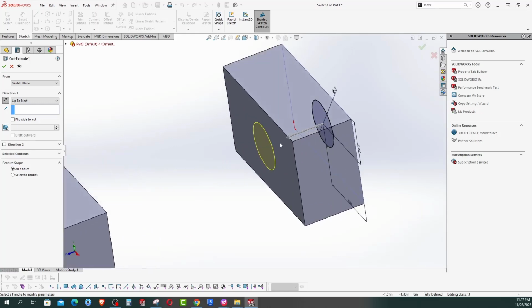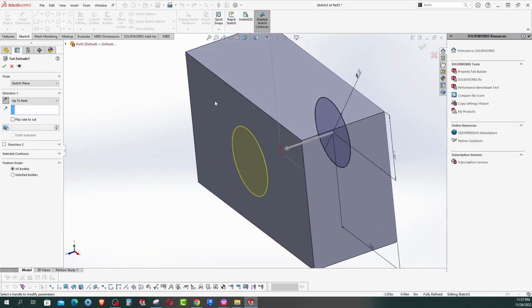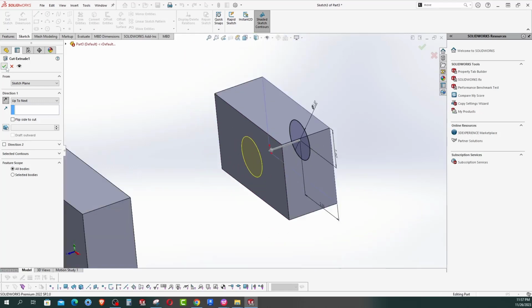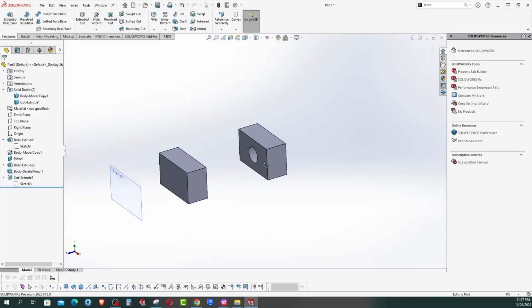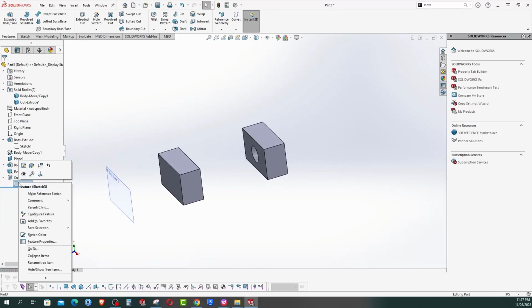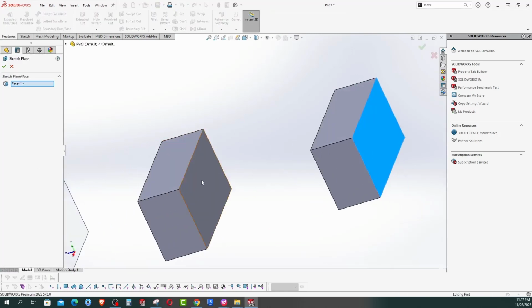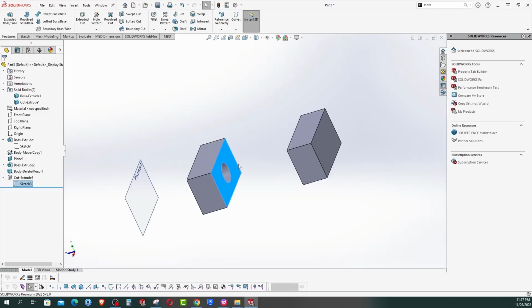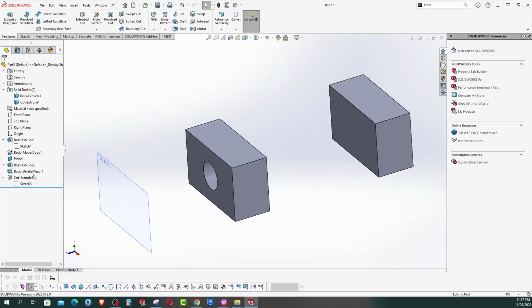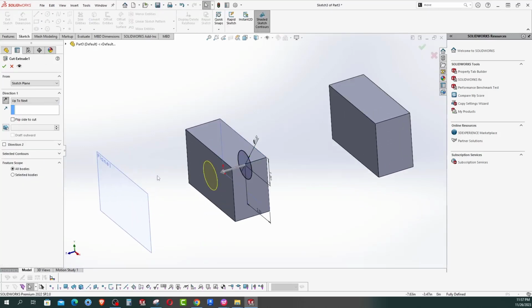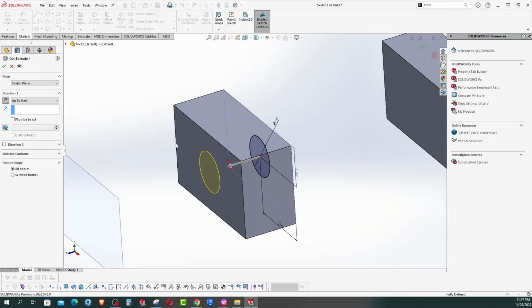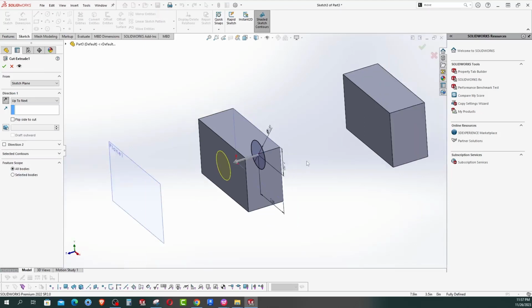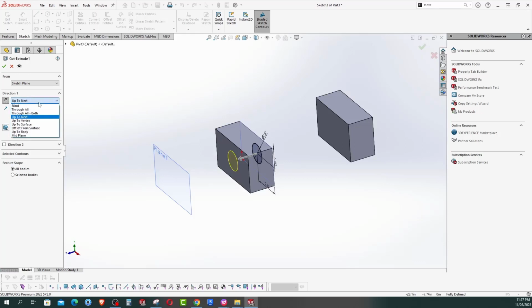The extrusion ends with this surface, the next surface of this body. So that's how it works. Let's see if we transfer this sketch here. The extrusion for this one ends at the next surface. So that's how up to next works.